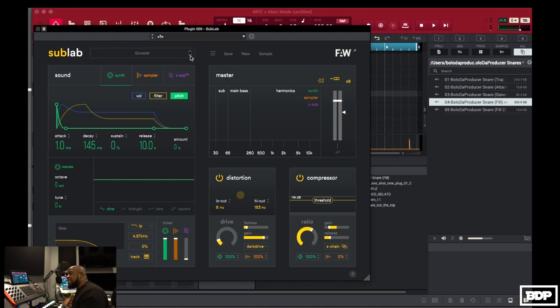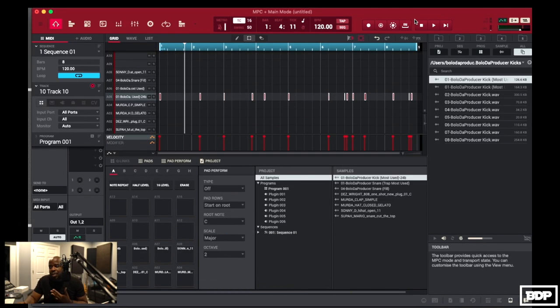we're gonna put it up in Logic, and we're gonna sequence it in Logic for all the people who don't know how to sequence inside the actual unit. So let's go ahead and get that done, and let's go over to Logic and sequence this thing. All right, so now we got the beat done, so let's get this thing into Logic Pro.